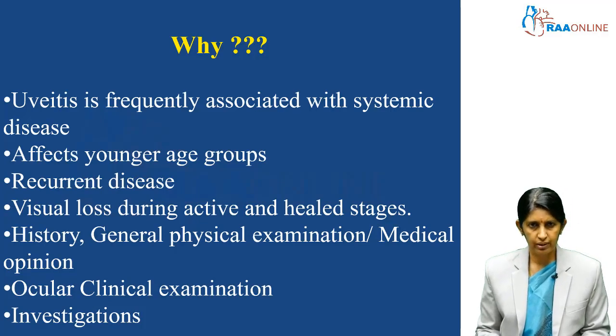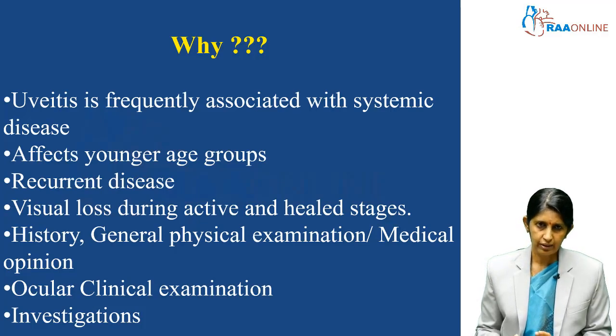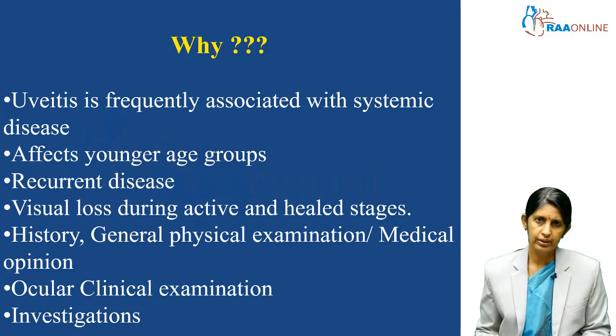Of course, the ocular examination is very integral to the diagnosis of uveitis, which I'll be coming to eventually, and investigations are the key. The ocular diseases per se can be diagnosed with a good ophthalmic examination. However, since we're dealing with uveitis, which is based on inflammation, we would like to identify the structure that is involved, and hence an elaborate systemic investigation may be required in these patients.